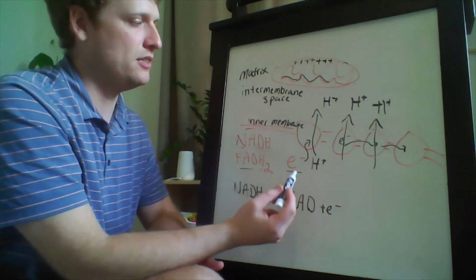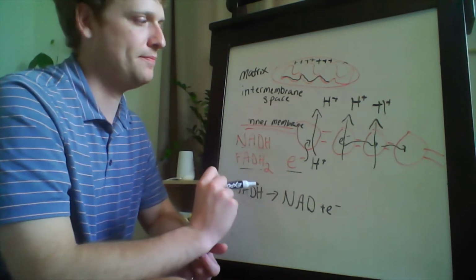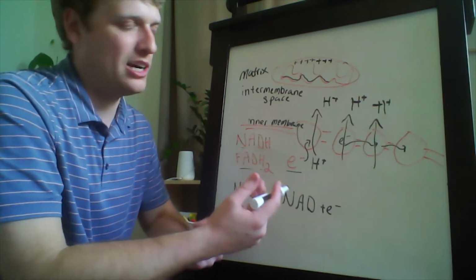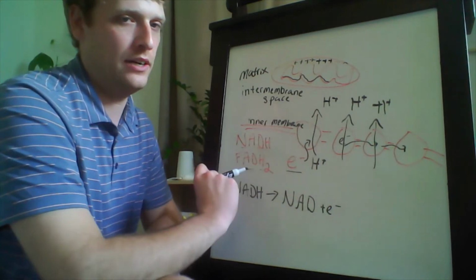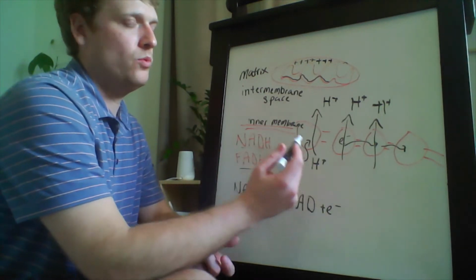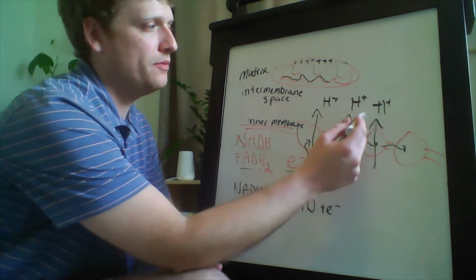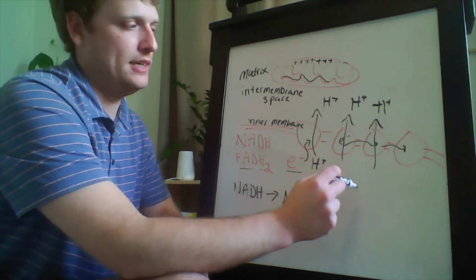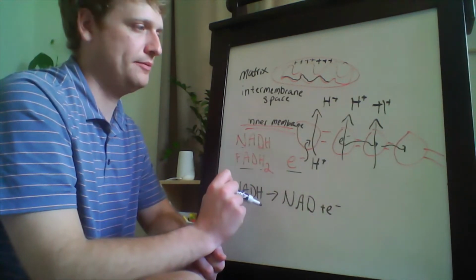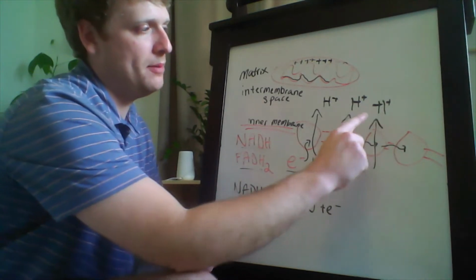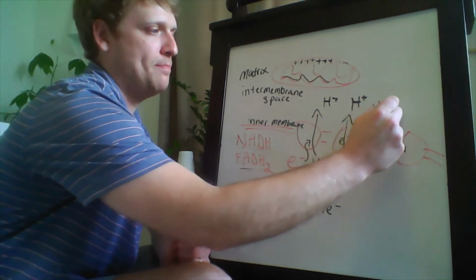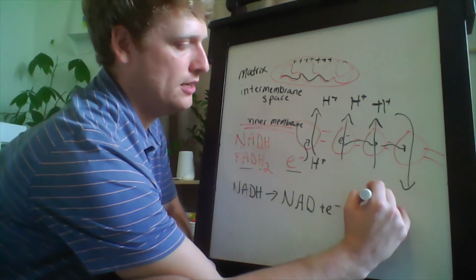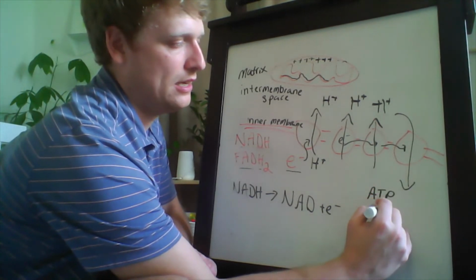Lots of positive ions fill this intermembrane space. And you're just building up this larger and larger, this steeper and steeper concentration gradient of hydrogen ions. And the purpose of that is that the more of these ions that build up on one side, the more they want to diffuse back into the other side of the membrane. But they're only going to be able to diffuse through one special protein in that membrane, and that's called the ATP synthase.